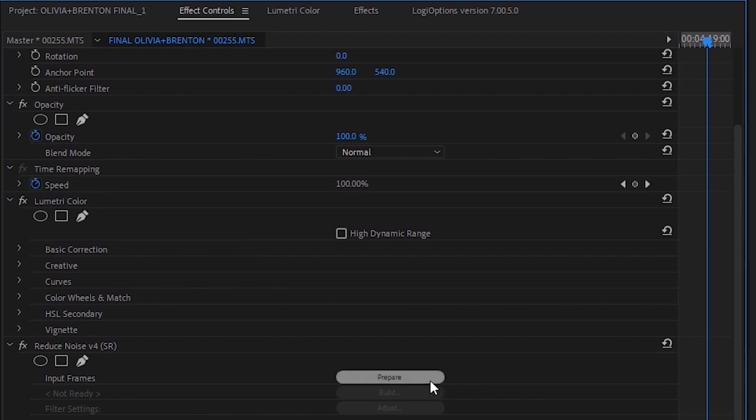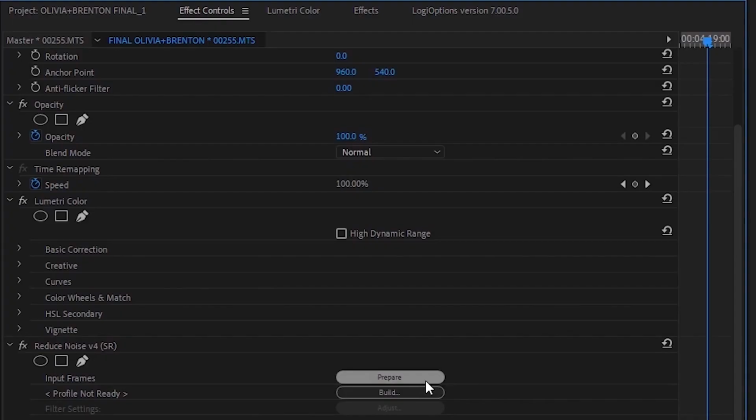Then navigate over here to our effects control window. Now that we're in the effects control window, you'll see that we have three different buttons here. The first thing we're always going to do is prepare Neat Video. This is just so it can get a frame or a still for the program to use. You're always going to have to do this whether you're building it, as you can see in this next little bubble, or if you need to adjust the Neat Video that you already have on a clip, you'll always need to hit prepare, just because it always needs to grab a new still.